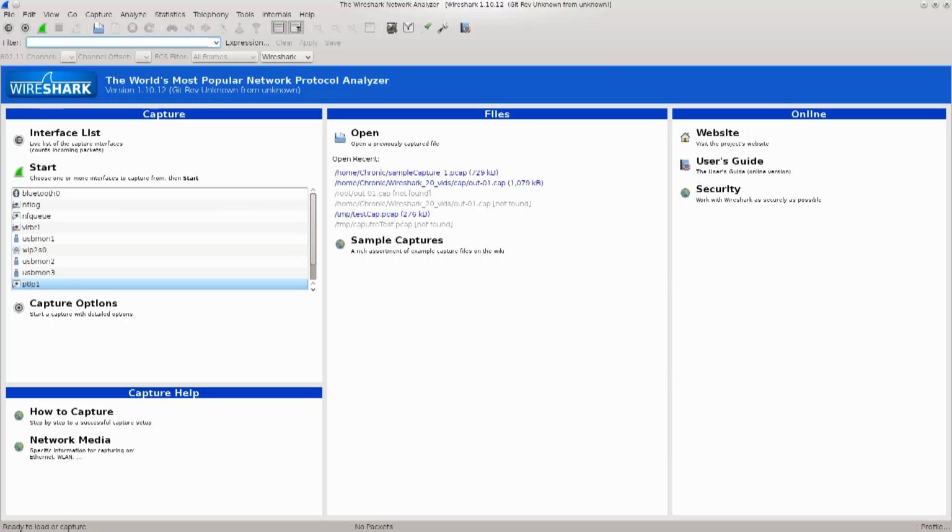Now, you shouldn't scan a system that you do not own or have explicit permission to scan, because that is not permitted. However, today, within my lab environment, I will be scanning my own virtual machine, and I will show you how you can monitor the traffic and, more importantly, how you can monitor the size of the traffic.